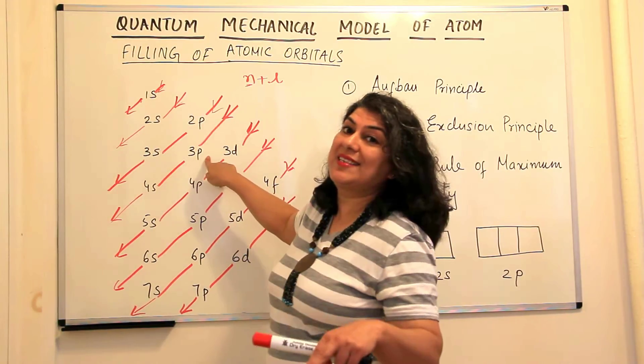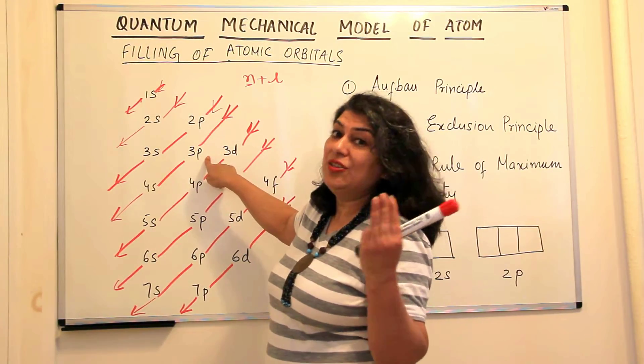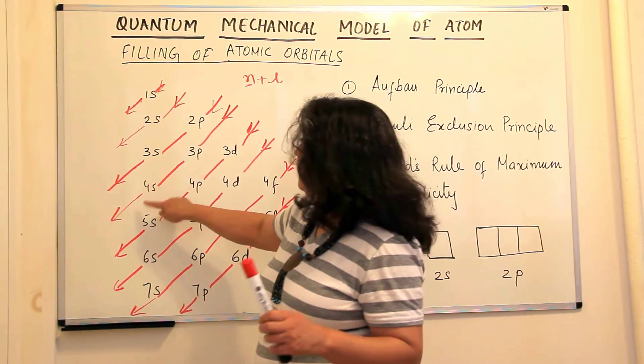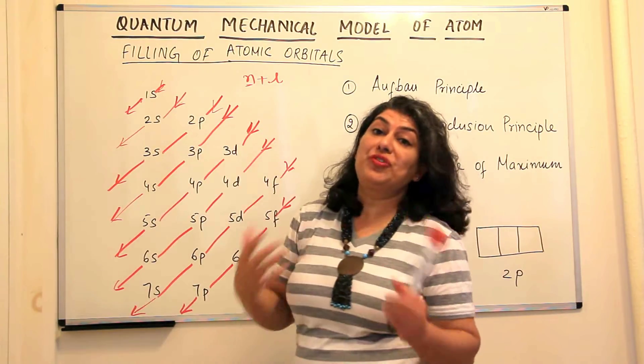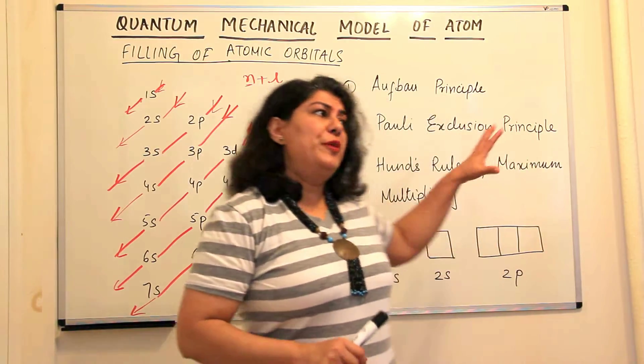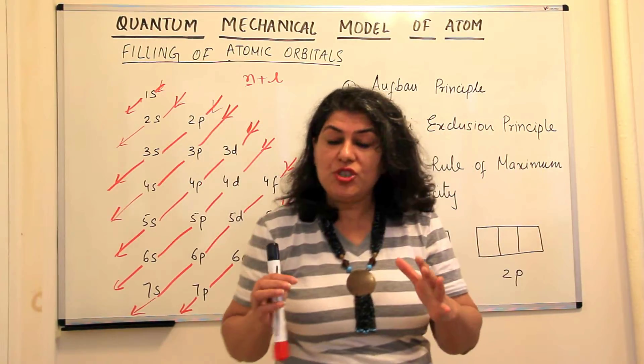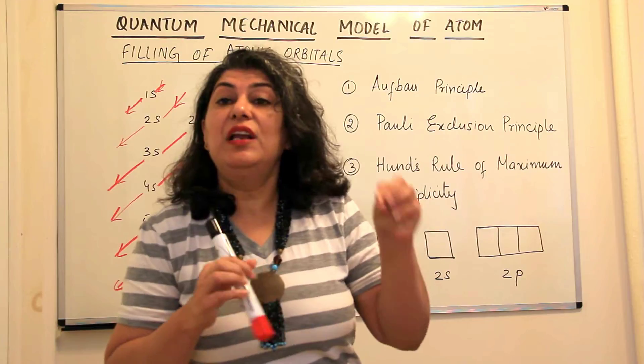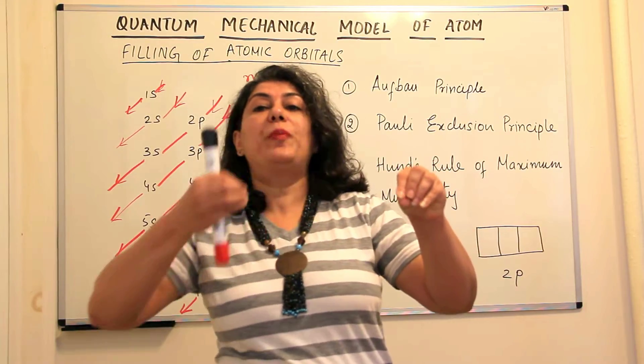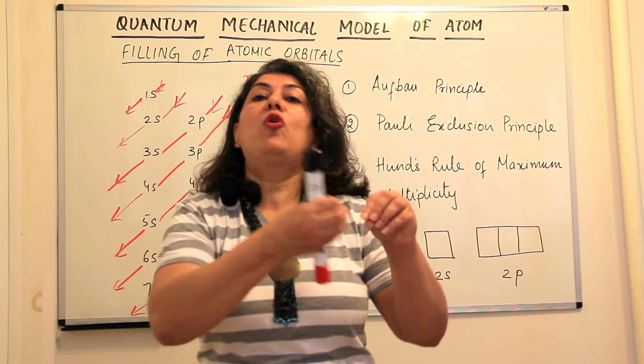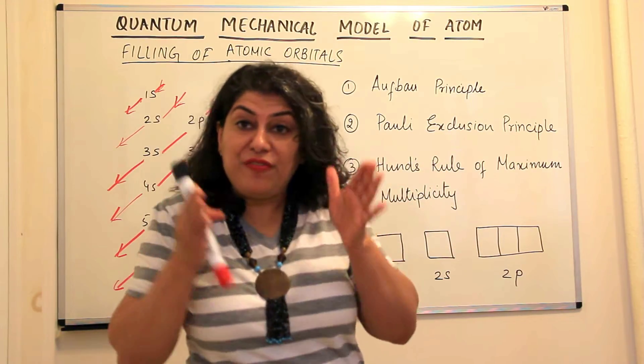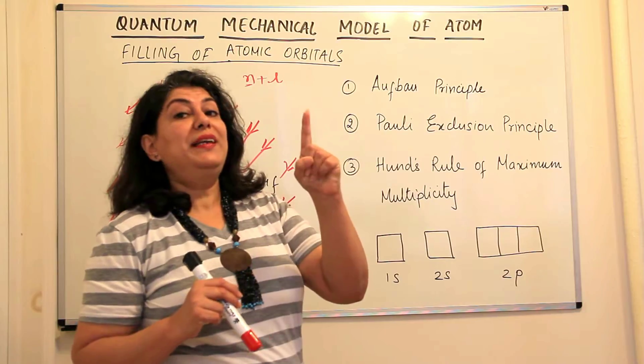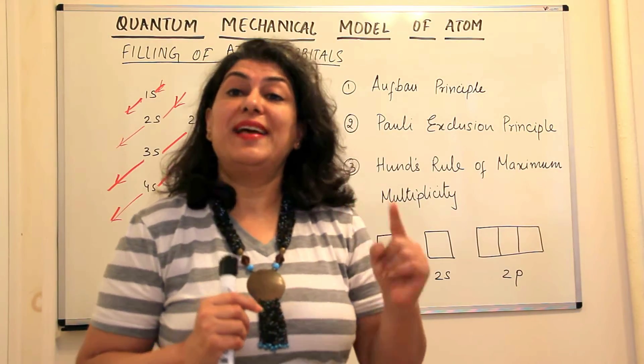After these six go, the next electron would move to 3s and another one again in 3s. And then in 3p, there are six, capacity of six electrons because there are three orbitals. So the next six electrons would go to 3p and then the next two would go to 4s. After 4s, the next 10 would go to 3d. So this is how the Aufbau principle says that electrons in the ground state of an atom, they occupy the energy level, the lowest energy level first. And in that sequence, they keep occupying, the electrons keep occupying orbitals according to their increasing energy levels. But they first go to the lowest energy level. So in the ground state, that's why in hydrogen, that one electron is in the ground state is present in the 1s orbital.